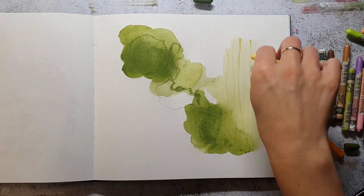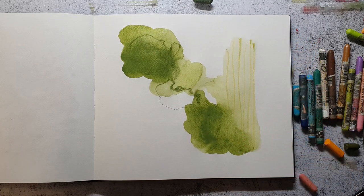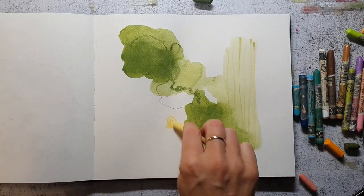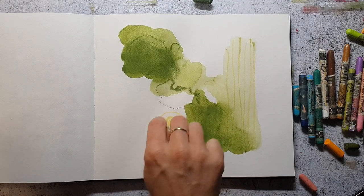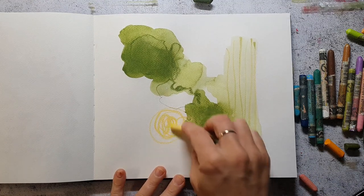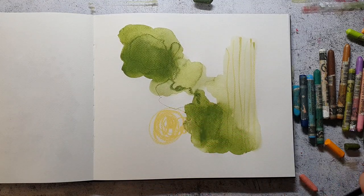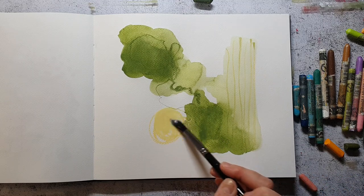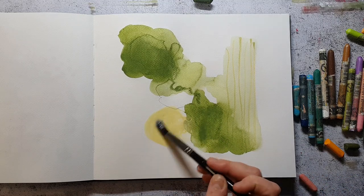I can't tell you exactly the names of the colors I have because you see that my crayons are used a lot and a lot of them are broken and I don't have any paper wrapping, and it's also a bit hard to see the number or the name on the crayons when they are used.